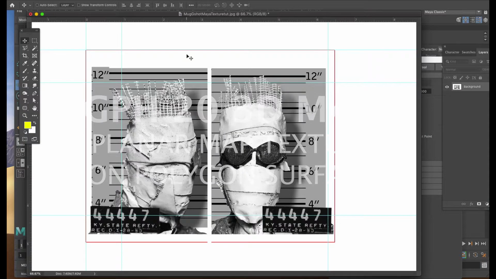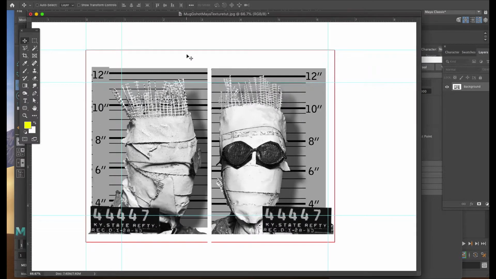In this tutorial, we're going to cover placing a texture on a polygon plane inside of Maya. I'm starting out in Photoshop with a JPEG image, and it's got a white background on it that I'll be able to deal with once I get it inside of Maya, so I don't really need to edit it here. This is part of the demonstration so you can see that you have the option to scale, rotate, and move textures on a piece of geometry in Maya. I've determined that the proportion I'd like this to be is 6.5 units wide by 5 units high.